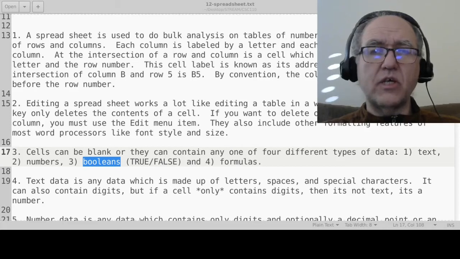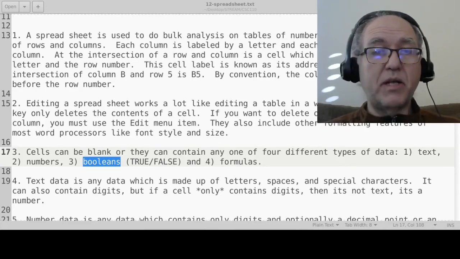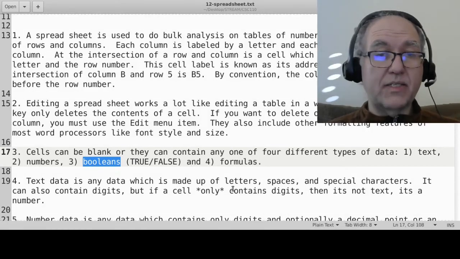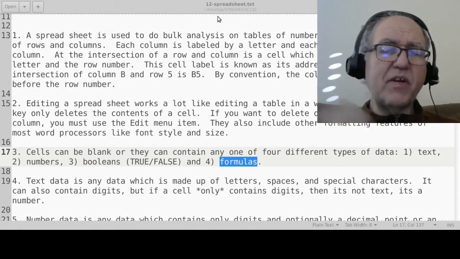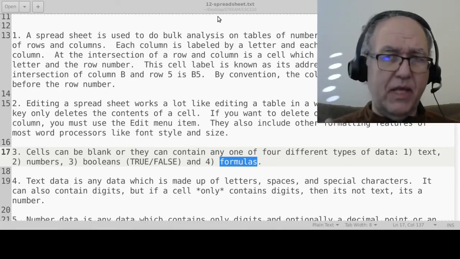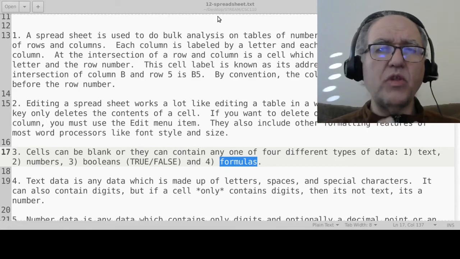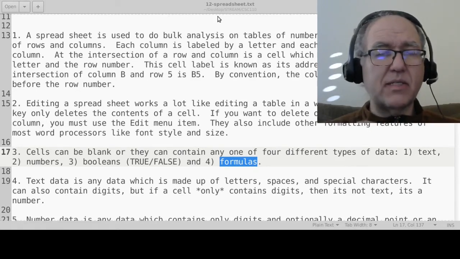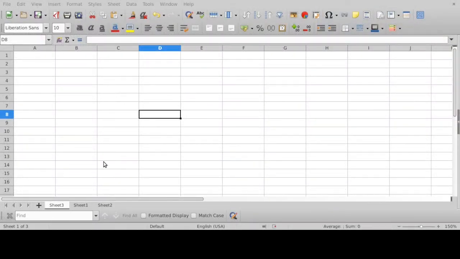No, logic turns out to be everywhere in computers, and it's coming up again in spreadsheets. And then finally formulas. It's important to know the difference between these data types because the spreadsheet is going to treat each one differently. So let's go back to the spreadsheet and let me show you what I mean.